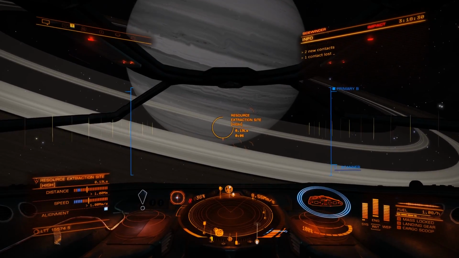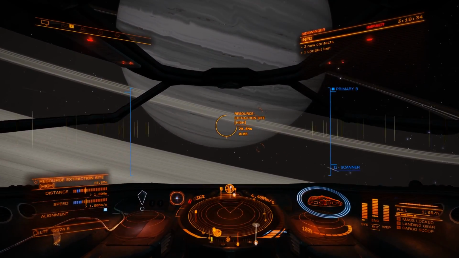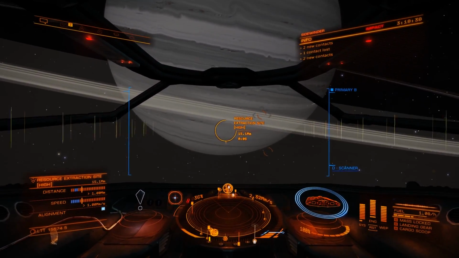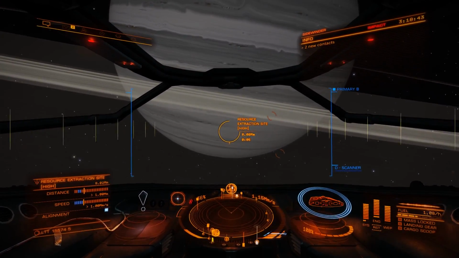As you're coasting in, keep an eye on the distance as well. In the bottom left, you'll see a distance and speed bar. You can use those as a gauge to determine when you're getting close. It's especially helpful if your canopy is ever destroyed.